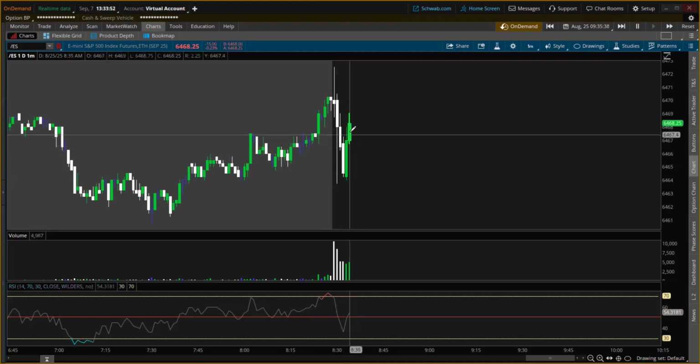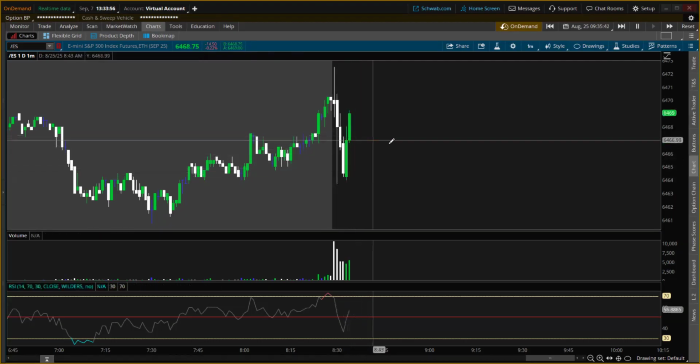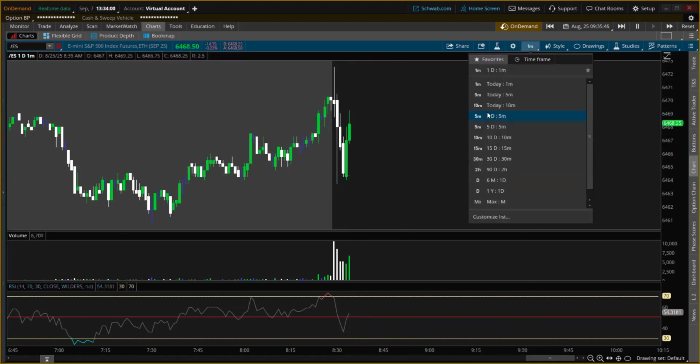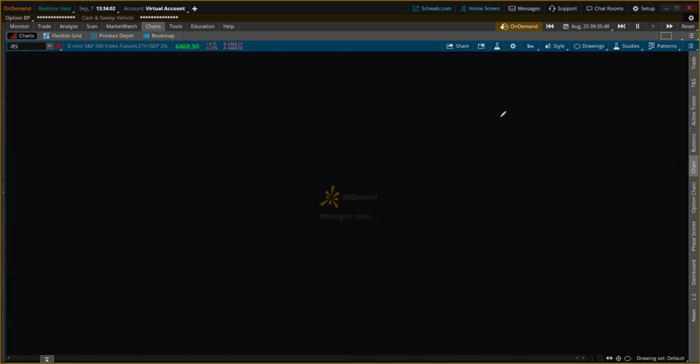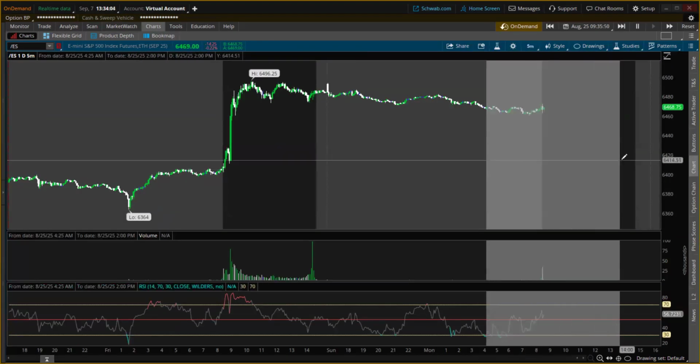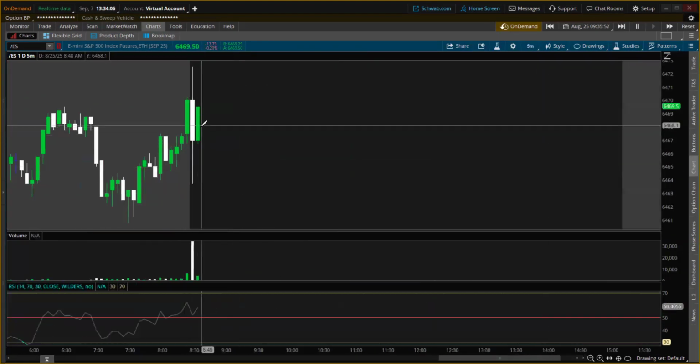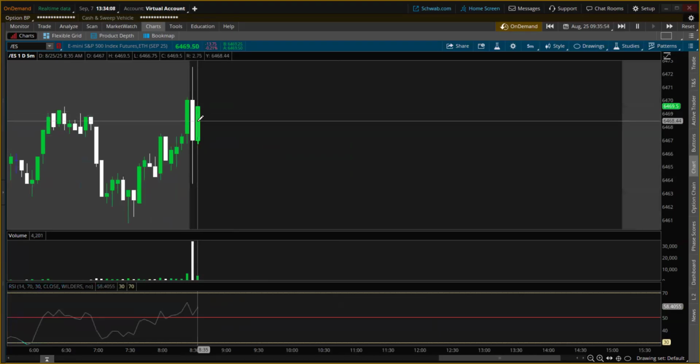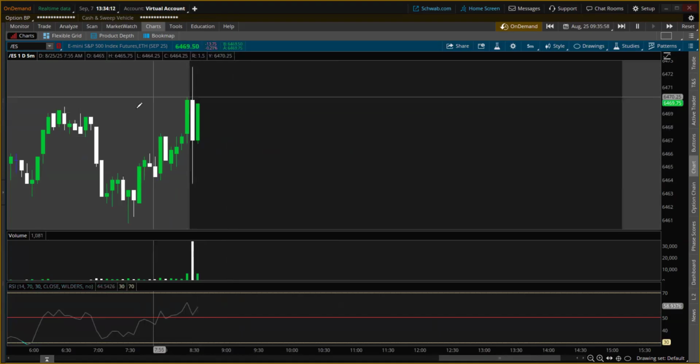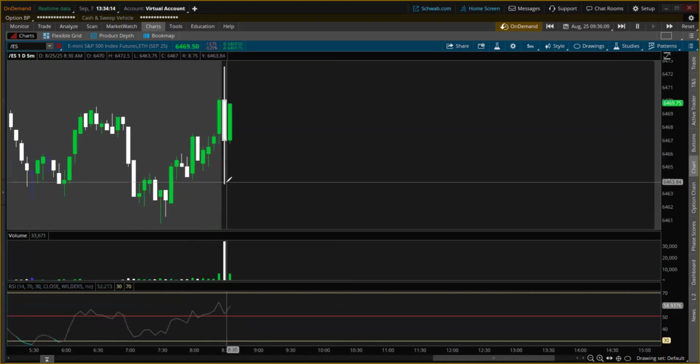And when I switch back over to the 5 minute, you will see that there will be another candle that's going to look green that's going to be forming, right? Based on these green candles that's on the 1 minute chart. So we're going to switch back to the 5 minute. And look, voila, there go that green candle that I promised y'all on that one. So each one of these time frames represents that.